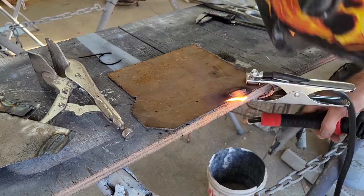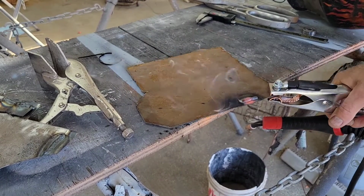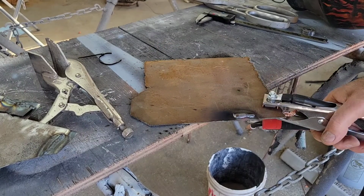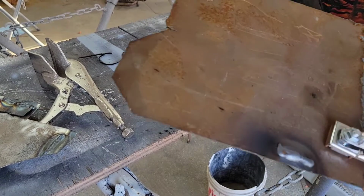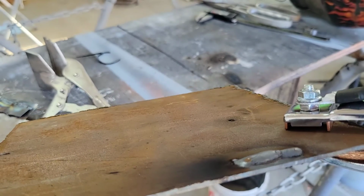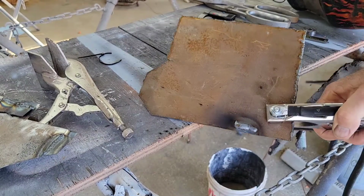Welding on wood is never a good idea, but it's what I got right now. So if you heard the sound of the welder, and as I got further down, you can see how it's melted into the surface. It was penetrating pretty well.